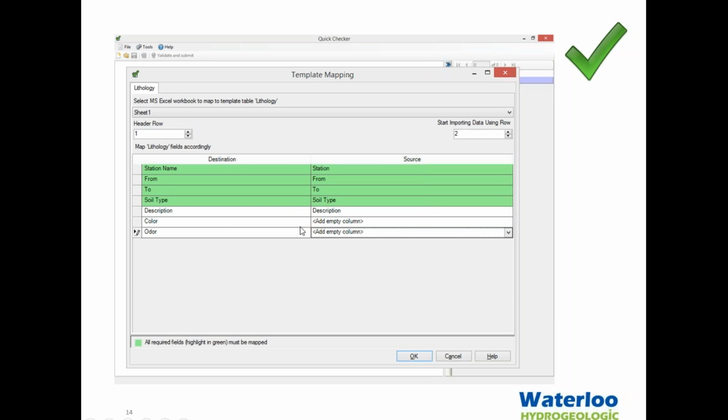Now, if I have some columns in my EDD that are not in my Excel spreadsheet, I can simply specify to add an empty column, and then manually enter that data myself afterwards. This way you can import and do manual data entry in the same process.